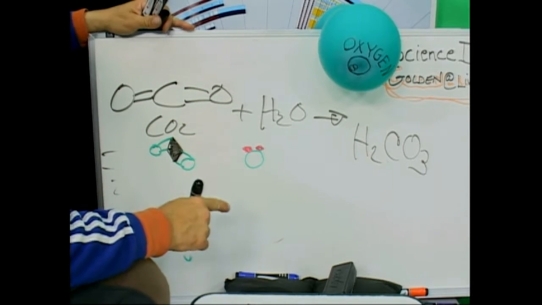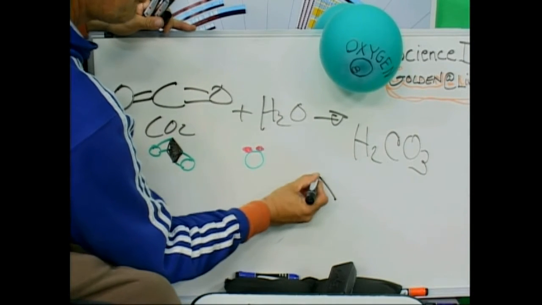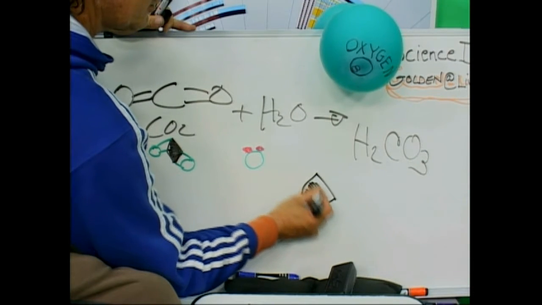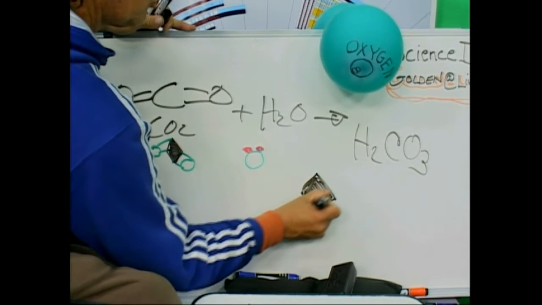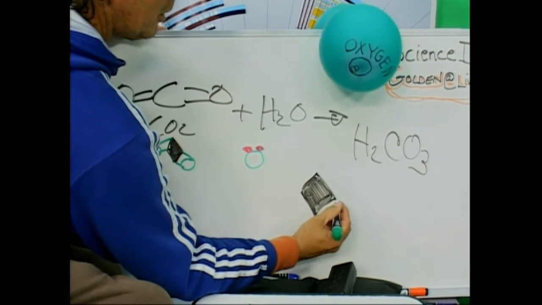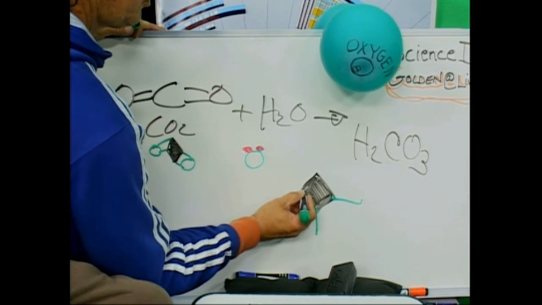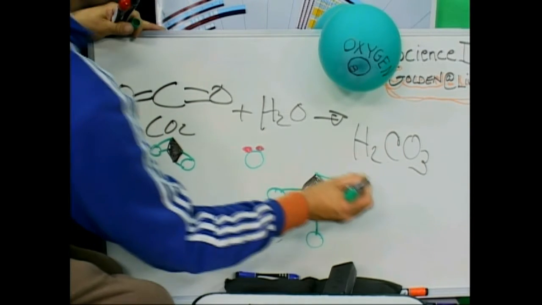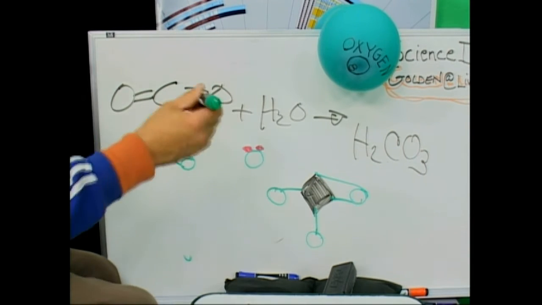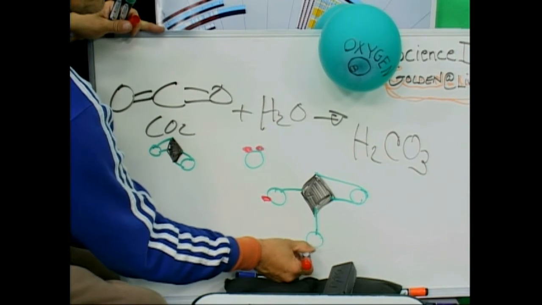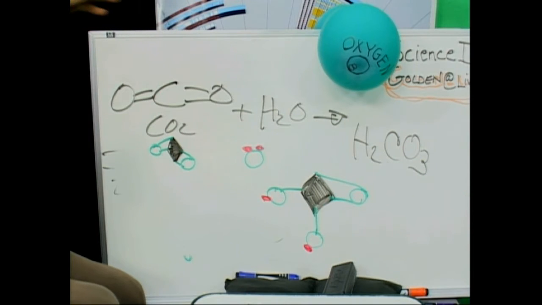So this is where you really learn this, because see, carbon with the diamond is only going to have 4 bonds on it. So people want to start putting the H's on there and stuff. It doesn't work that way. They do oxygen, what always has double bonds. Well, you got 3 oxygens, so you're going to have to go 1, 2, 3 of the oxygens right there. So only one of them is going to be able to get a double bond. Well, we know the oxygen always has 2, right? So that's going to have to get the dots on it. So this is what carbonic acid looks like with our Schroeder diamonds.